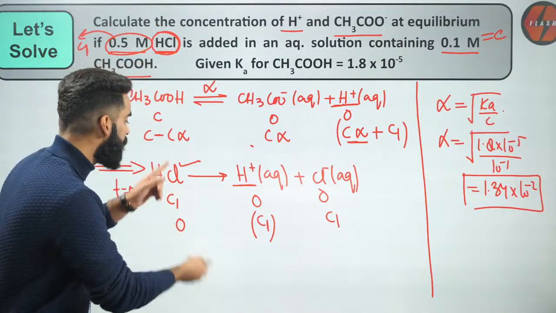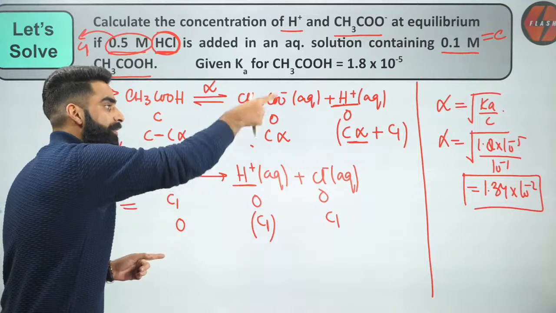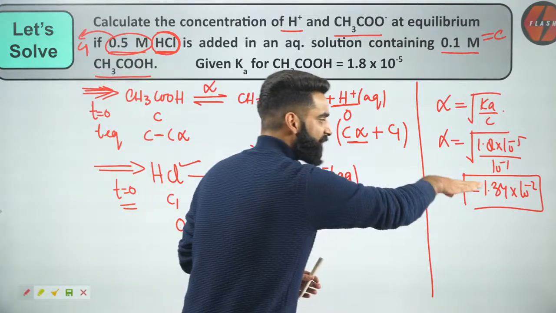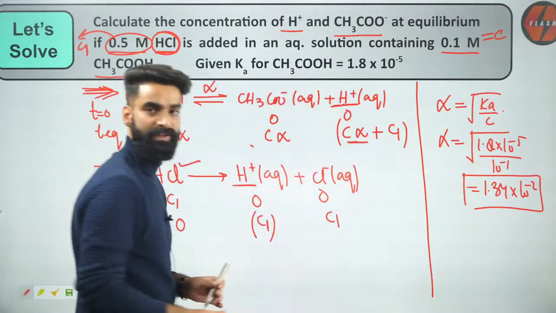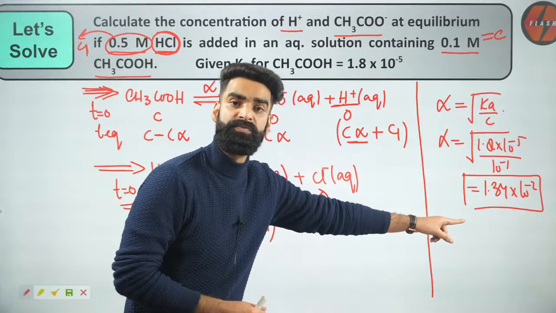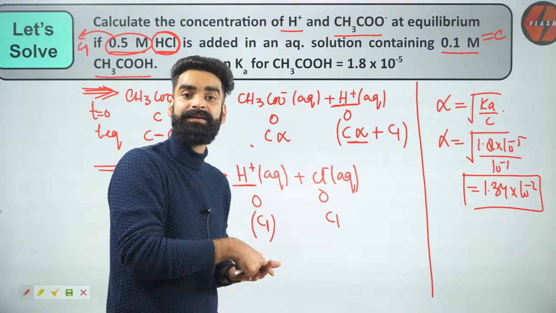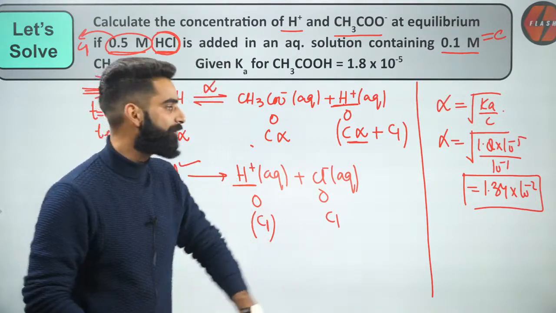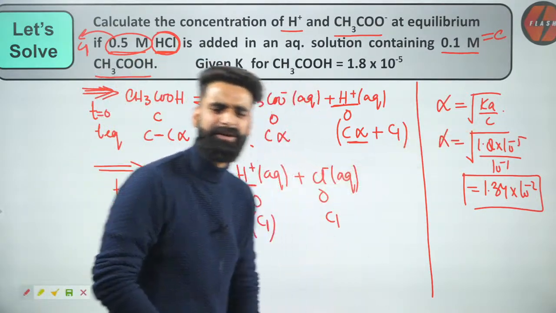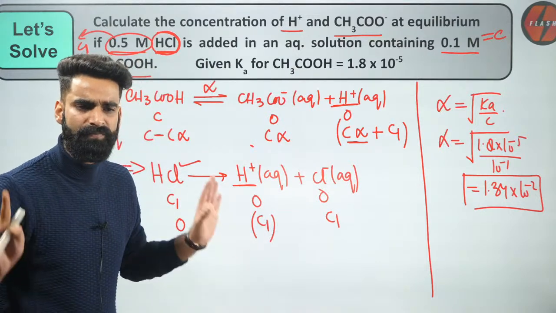Now people, when I have dropped the strong electrolyte into it, both having the common ions, can I say this alpha value would have got further reduced? It was already less than 0.05. Now on adding the strong acid HCl, what would have happened? I would say alpha value would have got further reduced. Yes. So people, very simple.